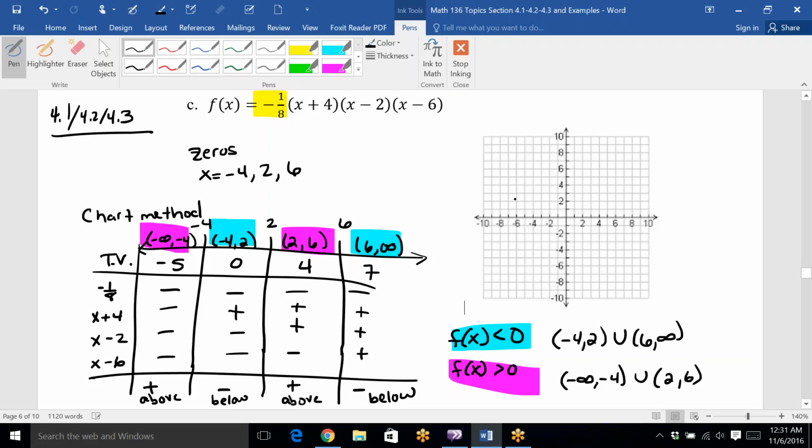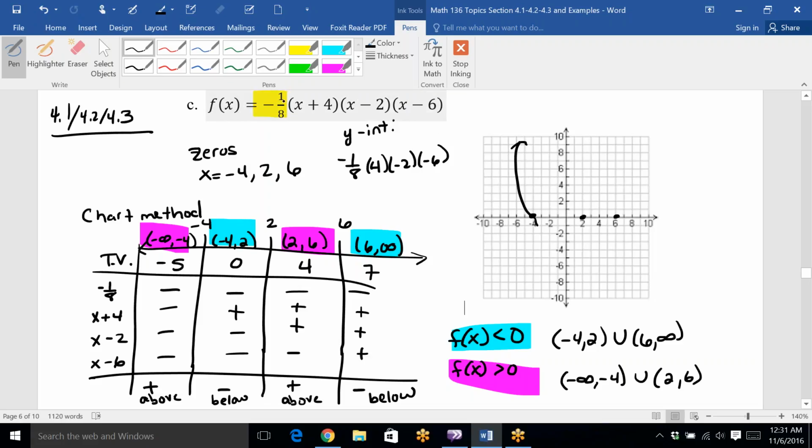We're going to place our x-intercepts on our graph. So we have -4, +2, +6. To the left of -4 we are up. To the right we are down, but eventually you're going to come back up, and it might help us to find the y-intercept. Sometimes that helps you guide your point. That just makes all the x's 0, so essentially just the numbers are left. Since these are all just 0 plus 4 is 4, 0 minus 2 is -2, 0 minus 6 is -6.